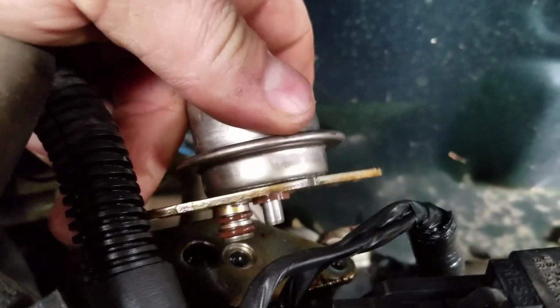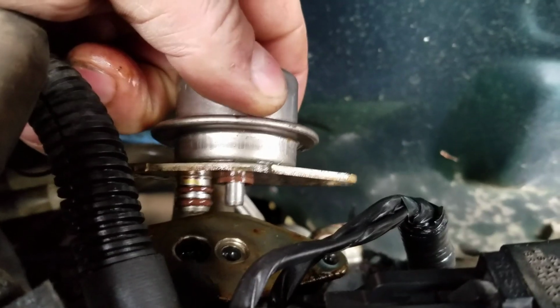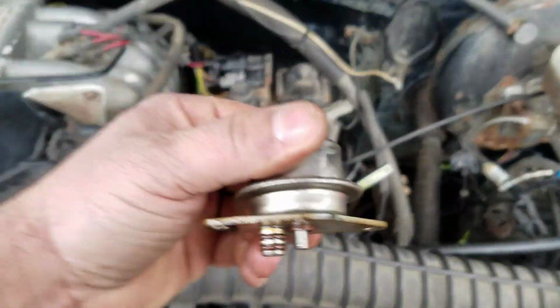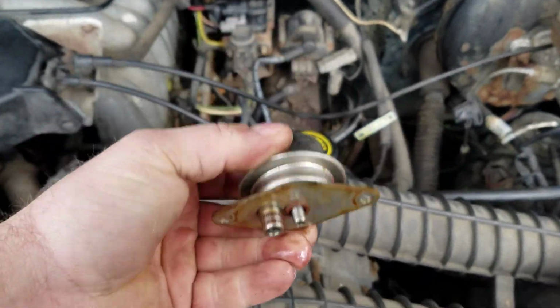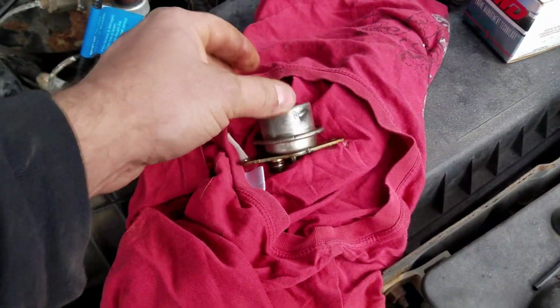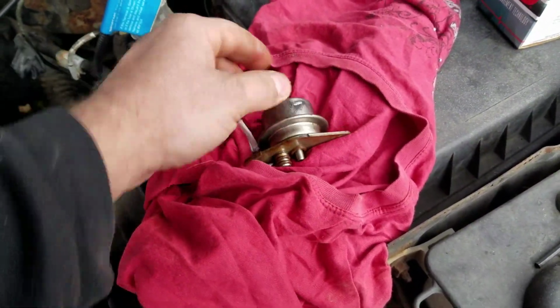The tape's in the way. So pay attention to which way it goes. Bigger hole on the left. So that was interesting. There's fuel in this, but not in my fuel lines. At least not any pressure. So hopefully that means that's bad.